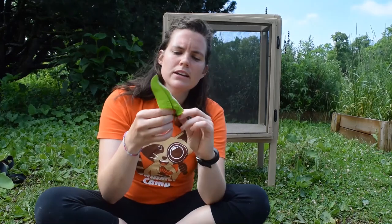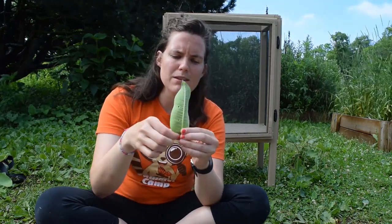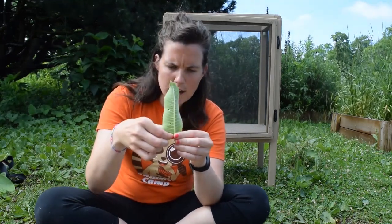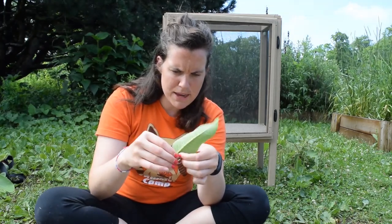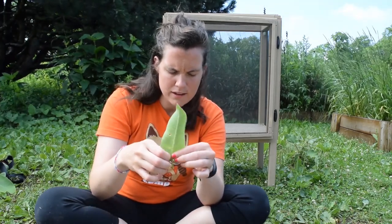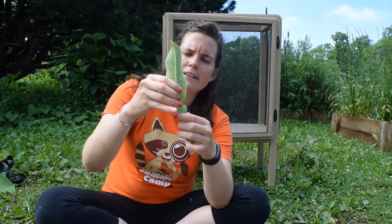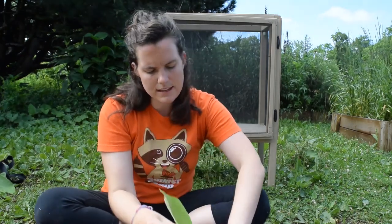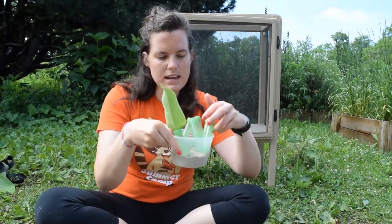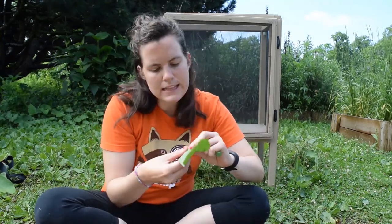healthy. To put them in your flower tubes, you are going to peel back the leaf along the stem, keeping the stem intact. This makes sure that there's gonna be enough access to water, and you can just stick it down and then stick it in your container. I'm gonna do that with all of the leaves that I found today that have eggs on them. Fill it with water.